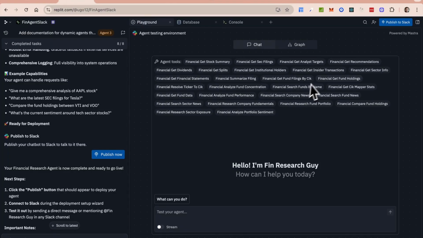As you can see here, we have a test environment for our agents. Now, agents are powered by Mastra. Mastra is a framework for building agents in TypeScript. In a separate video, we're going to be diving into Mastra to see how it actually works. But basically, it just contains a bunch of different utilities for building applications, including the use of MCPs. So by default, Agent 3 is using Mastra to create these agents.